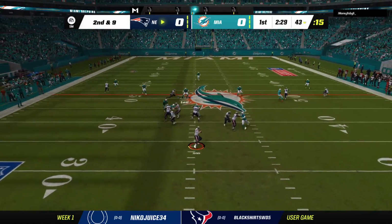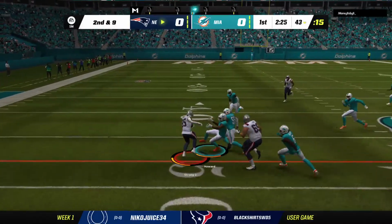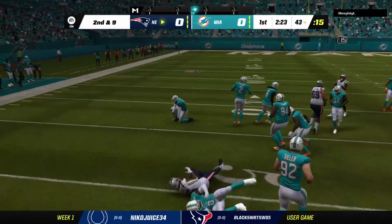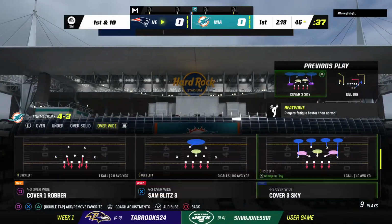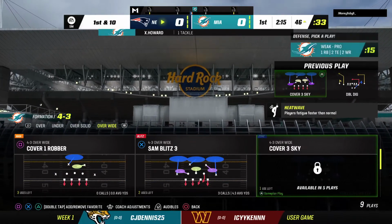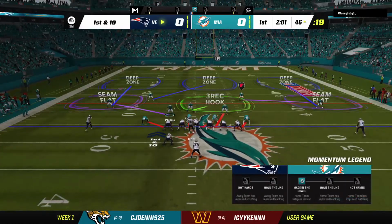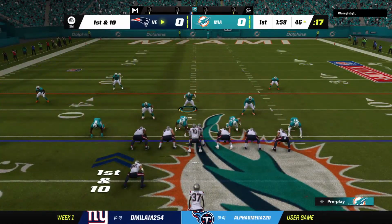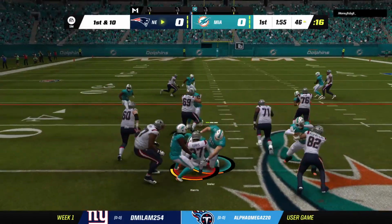To throw again on 2nd down. Jones looking Strong's way again, and he's got it. And he'll be tackled on the other side of midfield at the 46-yard line. Another catch for him there on this drive, Brandon, and it looks like they're going to utilize him out of the backfield any way they can. And that time they pick up a 1st down. So now on defense, you assign a man to him and try and cover it before he gets going.